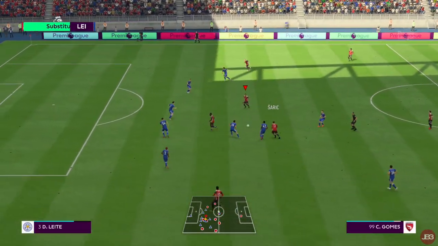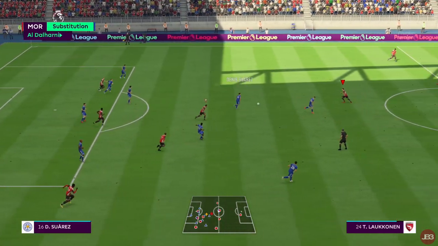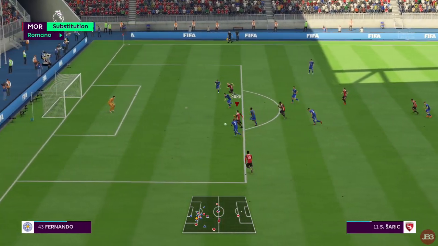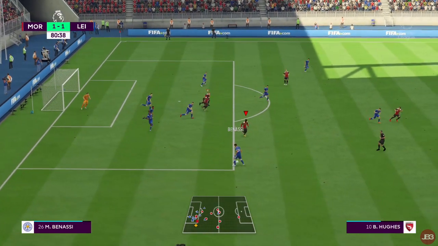Hughes gets it up. He'll lay it off to Gomez. Gomez in the midfield. Tries to... Oh, no. Lekanen makes a good interception. Lays it to Sark. Gets behind the defense. Takes the shot. Oh, and it's right on the keeper. And he makes a save.